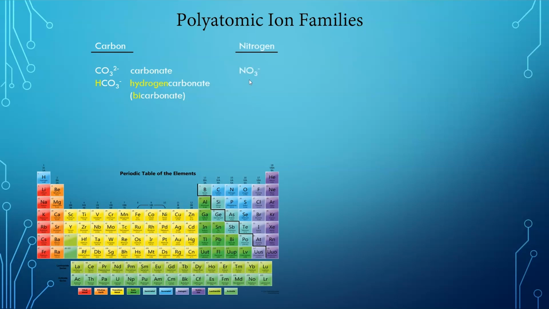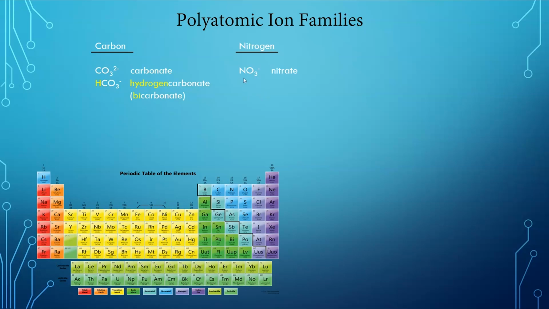Nitrogen atoms also like to bond with 3 oxygens. But because the nitrogen comes in with 5 electrons, they only need to borrow 1 extra electron to satisfy all the oxygens. To name it, it's simply called a nitrate ion. So nit for nitrogen, and then ate tells us it's attached to some oxygens. And again, in a little while, I'll show you my very fun memory tool that will let you know that.